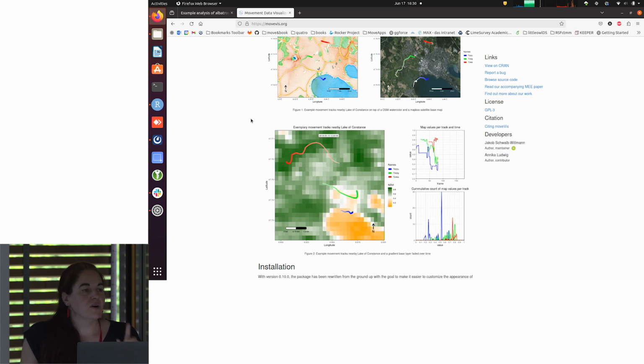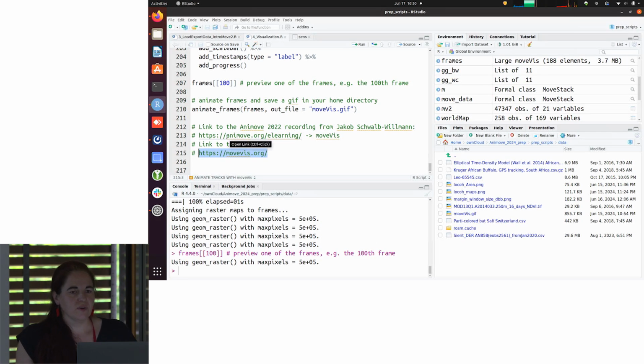Yeah, this. So, one thing, here in the R. The last time AniMove was recorded, in 2022, the developer of MoveVis gave a session on MoveVis. So the video is there and all the scripts are there too. Okay. I don't remember exactly, but I bet he included this example as well. Okay, they are in the script. Probably that script exactly won't run because of all the deprecations. Yeah, I know. But you can work with it. Yeah, useful. Thank you. Okay.